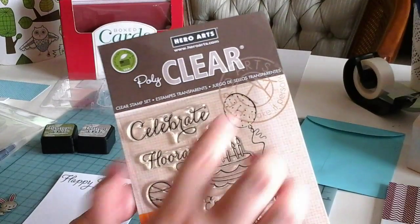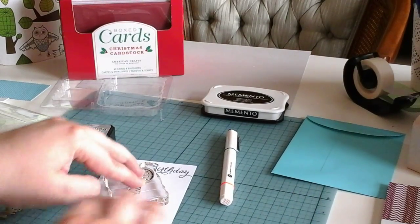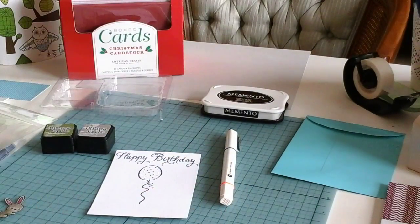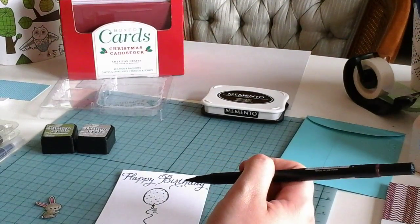And now I'm going to go ahead and stamp this polka dot balloon in the scene, and really pushing that one down to get all the detail, the little polka dots. There we have that balloon stamped in the middle, and that is what the little bunny is going to hold. So using my Tombow red, I'm going to go ahead and color that balloon in.